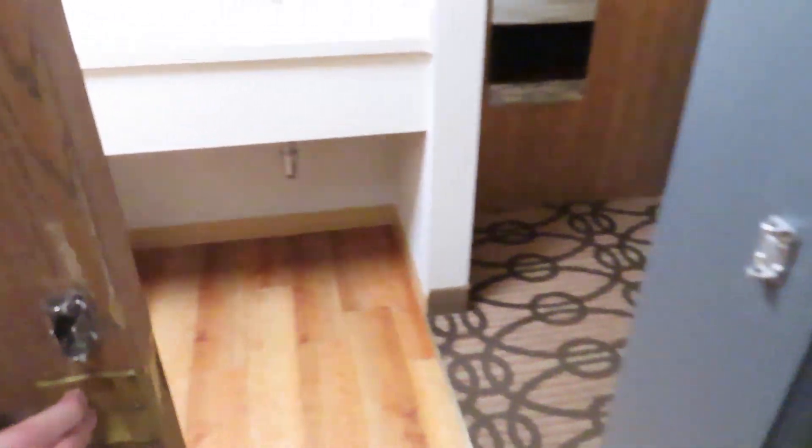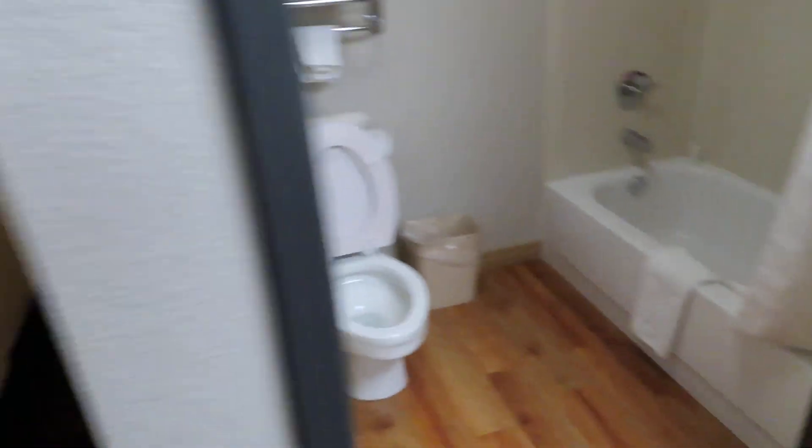The bathroom is really good, the floor is clean. I have mixed feelings about this though — I'm here by myself so it's probably not that big a deal, but if somebody accidentally walks in here that could be problematic, because I've seen it happen. All right, here's a look into the bedroom.